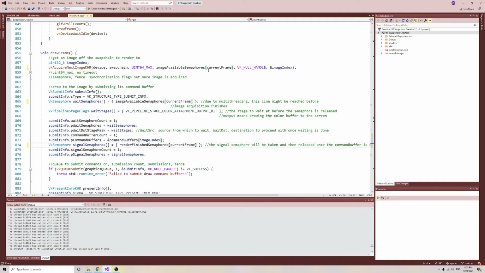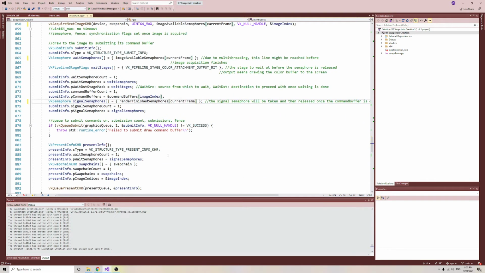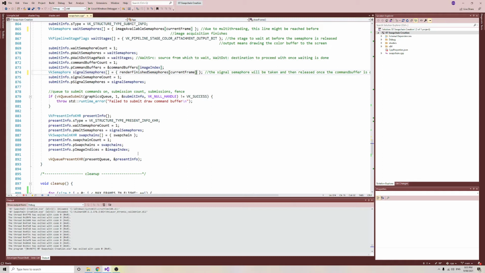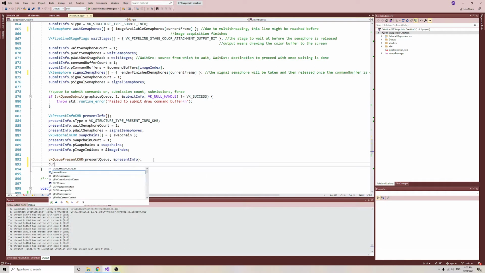So we do all the operations as if it was on frame index 0. And then while that's going, we jump into the next iteration of this, and we want to work on frame index 1. So this will all be based on frame number 1. Okay, that's cool. So then what we need to do is increment the current frame that we're working on.